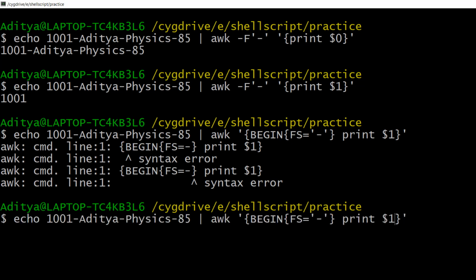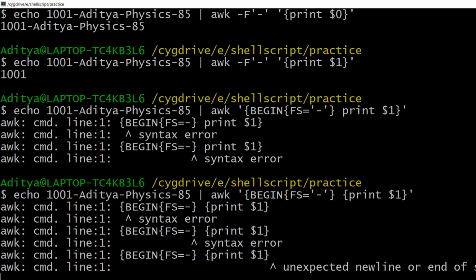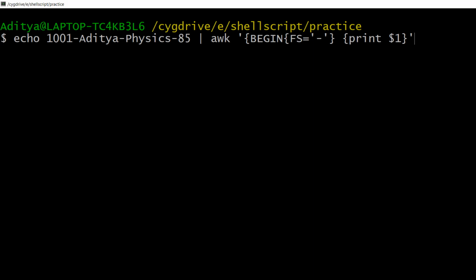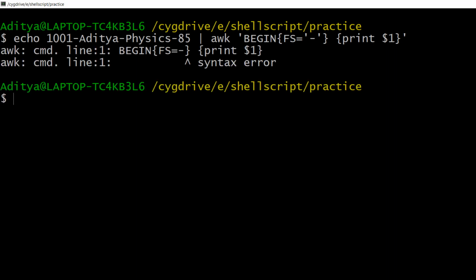My mistake, I have to write one more open brace. Let's clear the screen. I have made some mistake here. So one open brace is there. It should not be this one, this is the wrong one. I opened this one but did not close. So let's remove this one open brace, now enter.